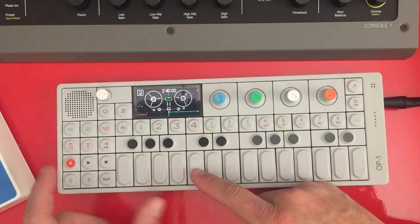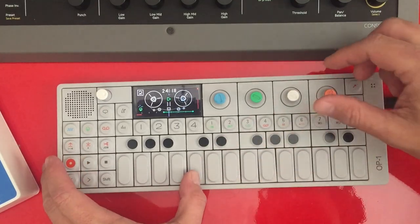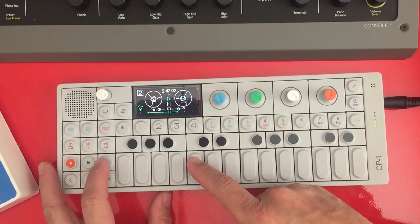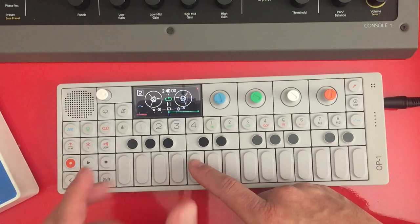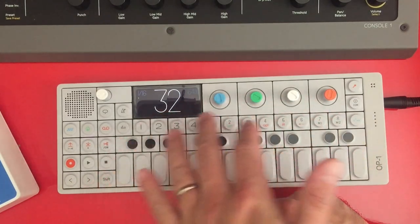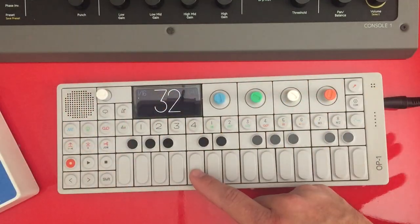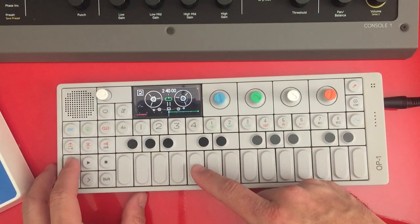So let's lay this down. Now that we've got it sounding like that, let's test the levels real quick. Because we have it programmed in Endless, it loops around perfectly, so we don't have to worry about hitting this again. You can program this to be on 16 or 8 or 4 if you want to have it repeat earlier, or you can do a combination of different repeats throughout your Endless sequence as your song requires. So let's record this one in.